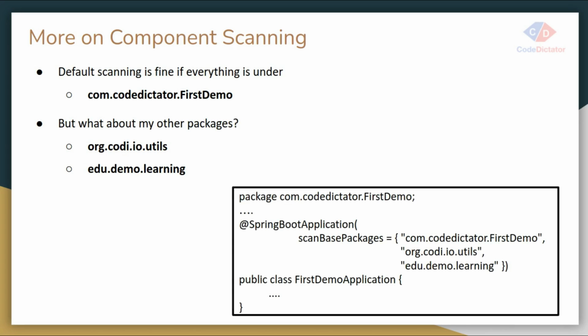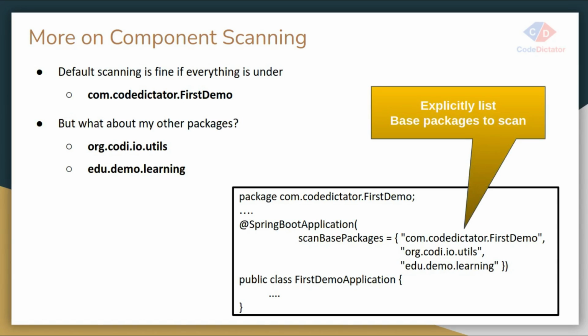With the help of scanBasePackages, we can pass an array of strings. Basically each string is one of your package names, and scanBasePackages tells your Spring Boot application: hey Spring Boot application, I want you to follow all these packages. Whenever you are doing component scanning, please go through these packages as well. So this is the purpose of scanBasePackages, that helps us go through all the different packages as well, if they are not at your root level or root package, or not following the same package structure.